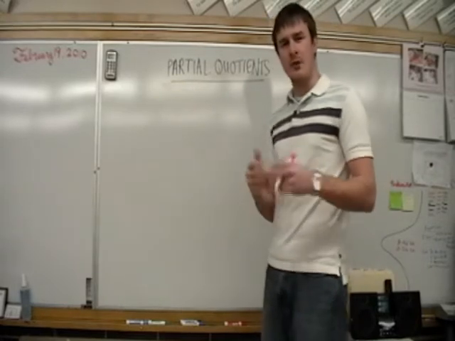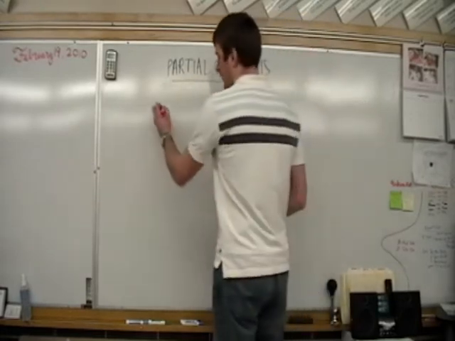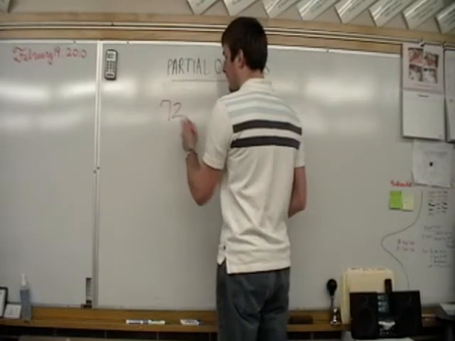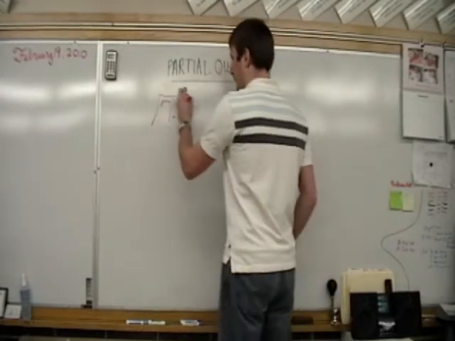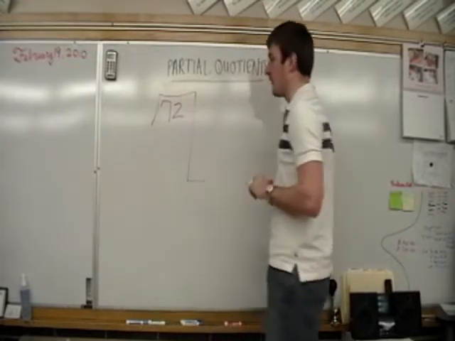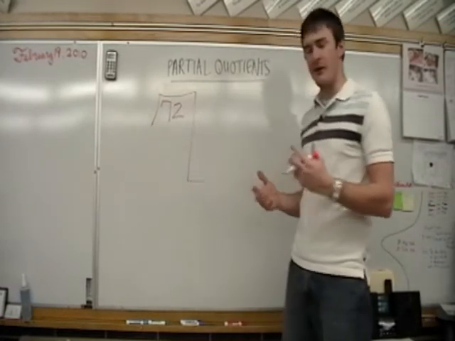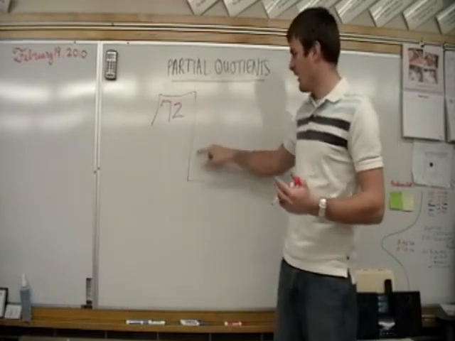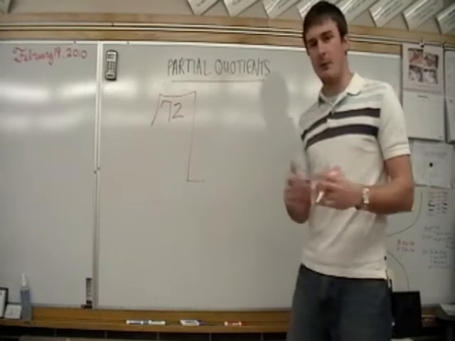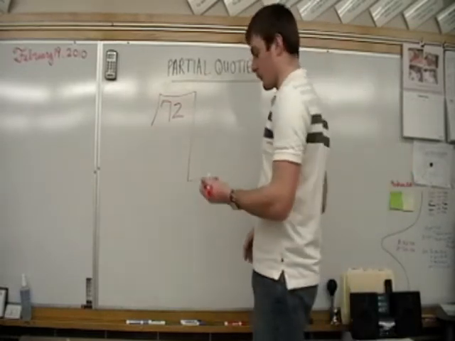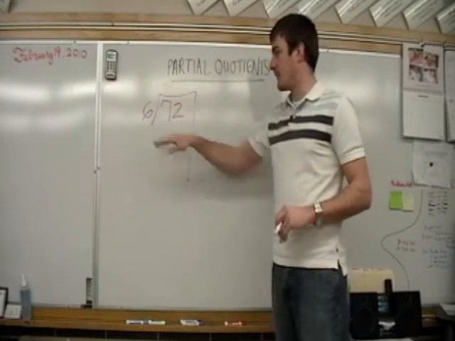So to teach you this, I'm going to teach it to you through the paper-pencil method. So let's say we had a number like 72, and we wanted to divide 72. I'll make a little division symbol like that. Some teachers call it the hang 7. You'll notice it resembles a 7, but we're going to set it up like that. And we're going to say we're going to divide it into 6 equal groups.